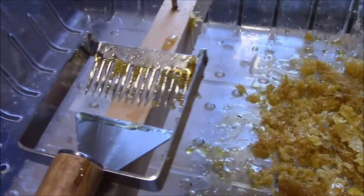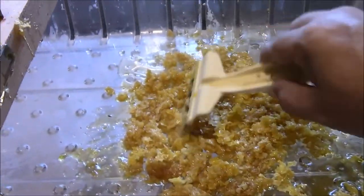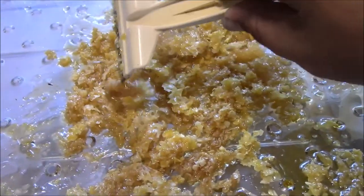I think it will work best if you have frames of honey that are completely flattened. If they're a little bit bowed out or uneven, it might not be the best tool to use. But overall, yeah, it seems to do as it's advertised.